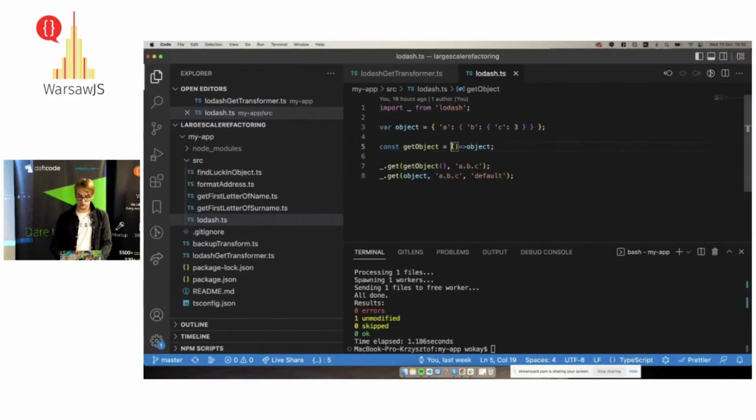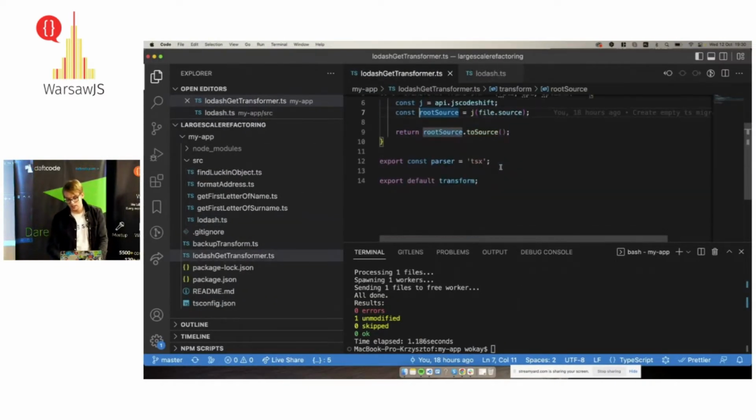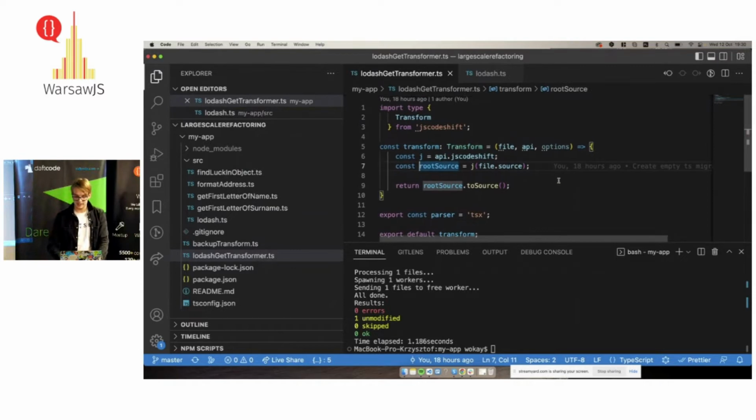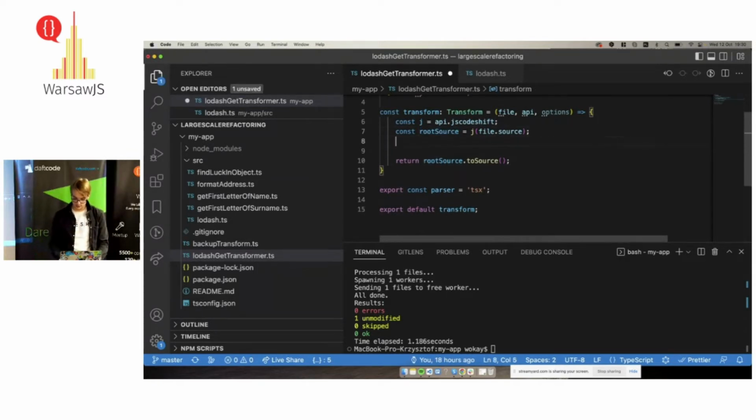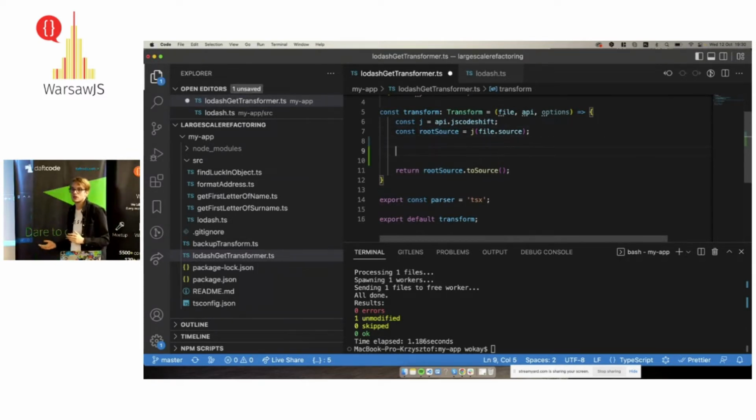So I am going to try a migration. Our startup: if you open jscodeshift, you will always see this code. It is what we are starting from. So we will have some file and root source, and depending on it, we are going to make some operation. What is the best friend to check what's going on in code?